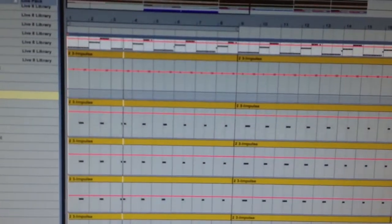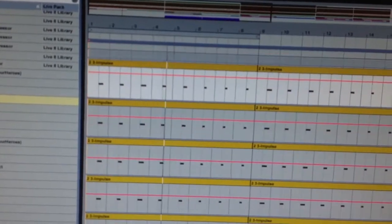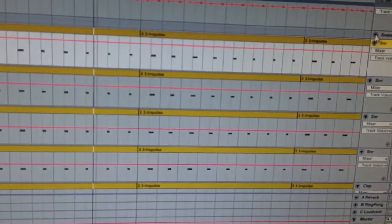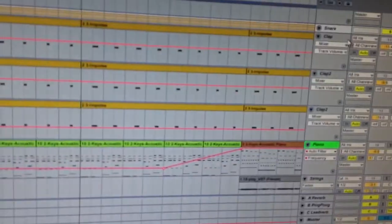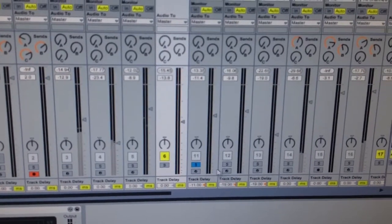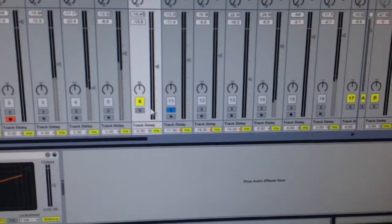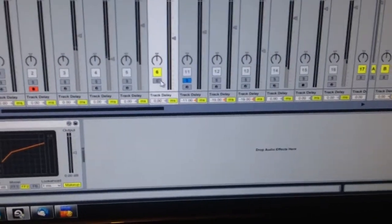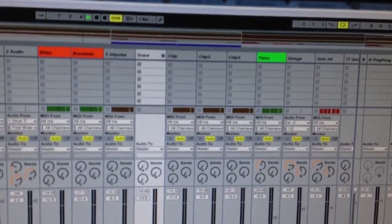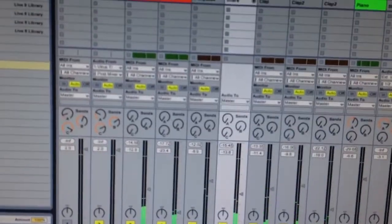The snare is just a bunch of different layers. I think I've got 1, 2, 3, 4 layers of snare. And something that I've started doing as well is overlaying kind of little clap sounds. And what I've done live here with the clap is just delay the track slightly so you get this sort of after effect. So if you have the snare and then you have this sort of extra clicky layer, and I've got 3 of these going, and a hi-hat, it really adds this kind of nice splashiness to the snare.